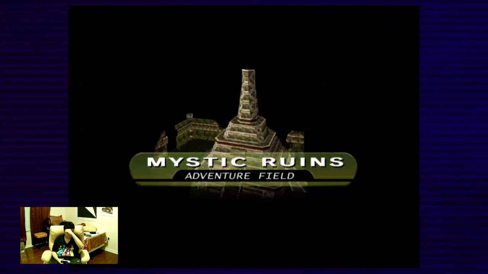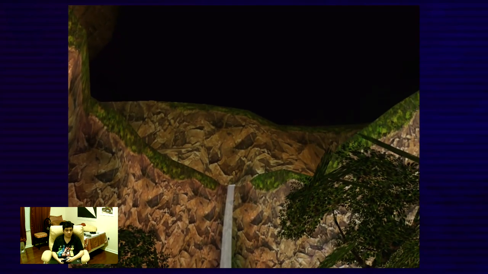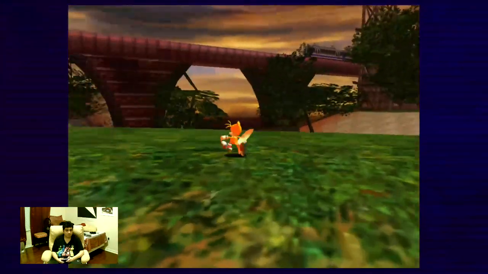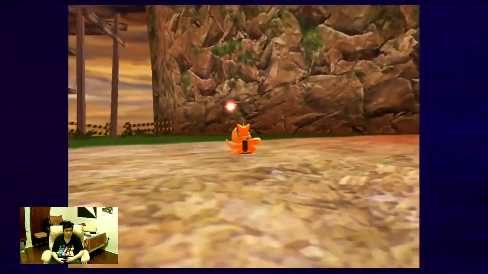Wow, we got another emblem. Hurrah! And Tails now ends up in Mystic Ruins on the sunset. And Sonic, and he was dreaming that Sonic was here. But, you know.